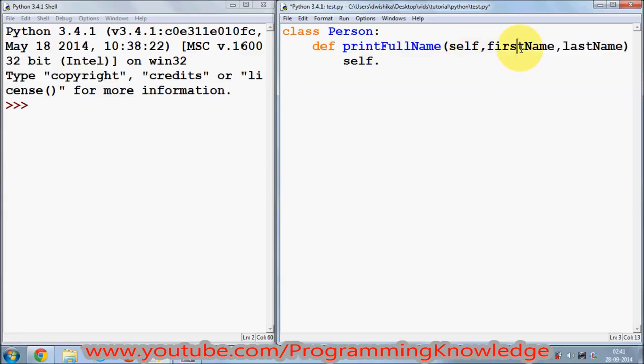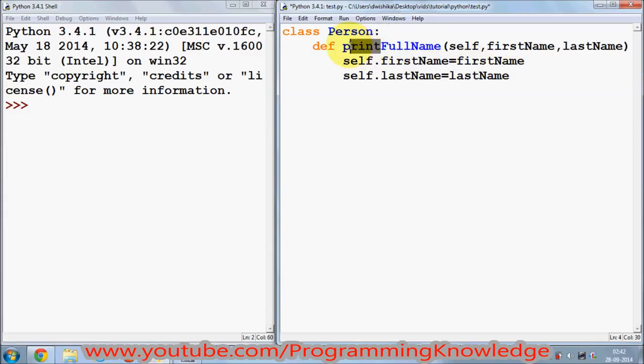So for example, we want to set the first name, we just use self.first_name is equal to first_name. And then in a similar way, we can define the second variable, which is last name. So self.last_name is equal to last_name.